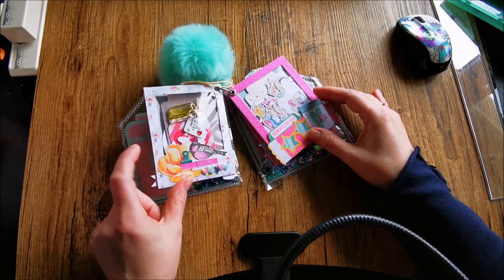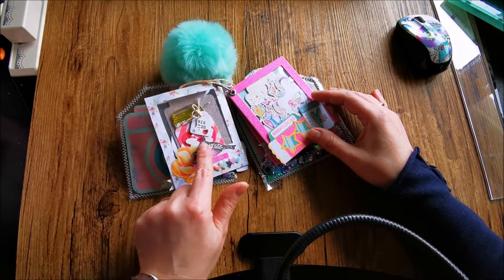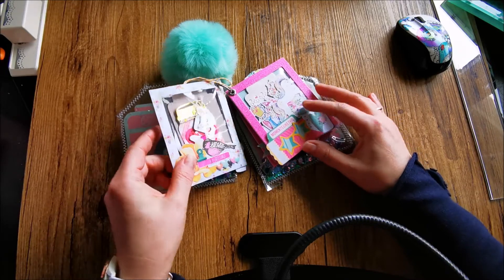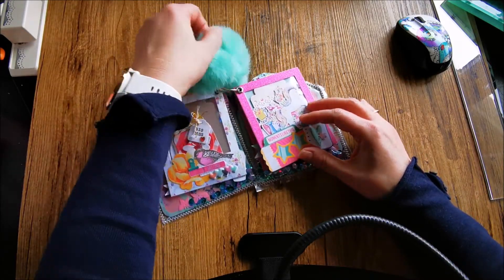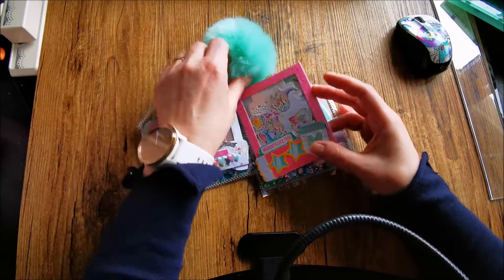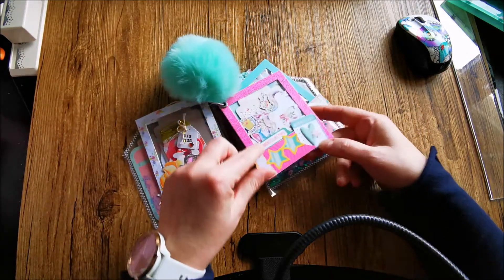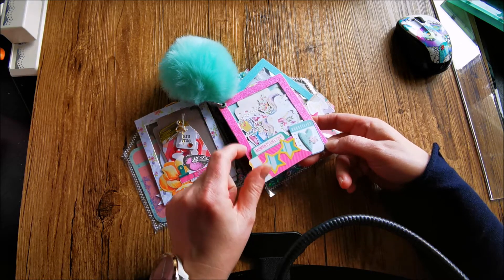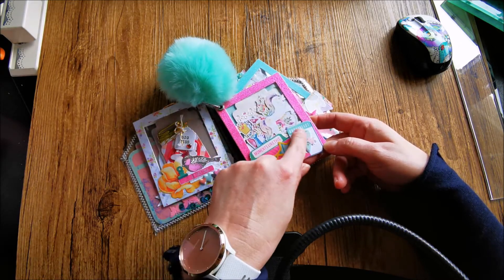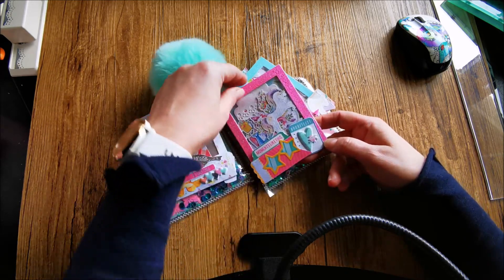This one says 'Greetings' — I put some hearts on here, a birdie and flower, and it's holding on to a ring. And this one says 'Moments Like This.' I put sunglasses on there. This is more like a ticket and a bucket list and a puffy heart on there.